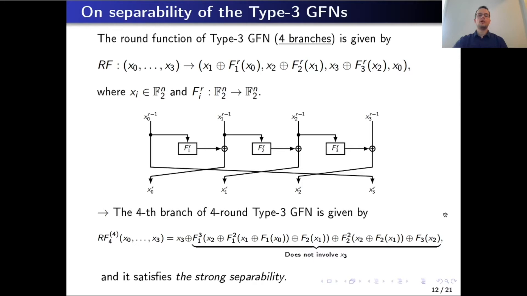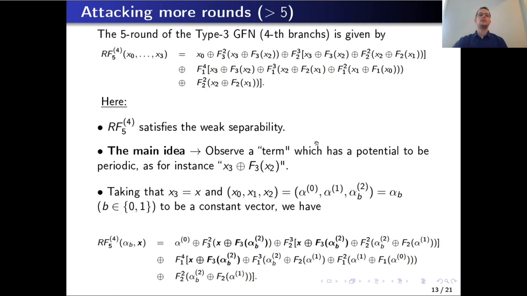However, if we switch to more rounds — say five — then the fourth branch at the fifth round has a more complex form. By observing the placement of blocks x0, x1, x2, and x3, we find that it satisfies neither strong nor semi-strong separability. The main idea is to observe the term x3 + f3(x2) in the whole expression, which has the potential to yield a periodic function f. This term arises because x3 is not involved in the evaluation of any inner function, whereas x2 is present in the evaluation of f3 but x3 is not.